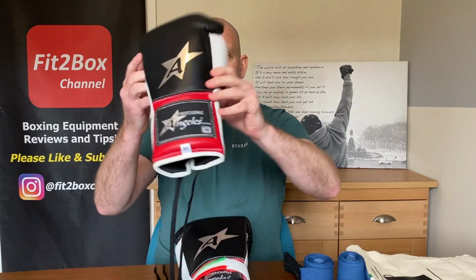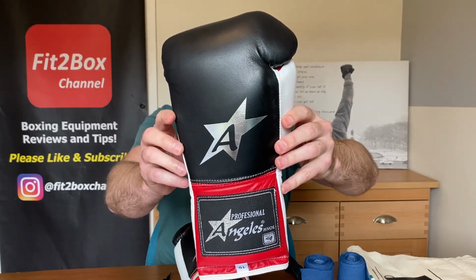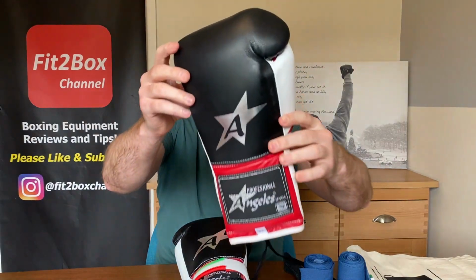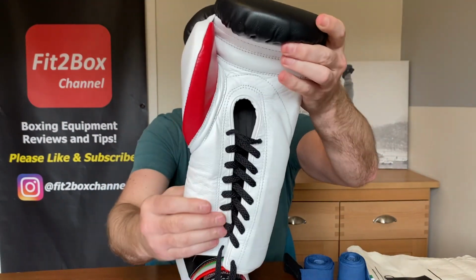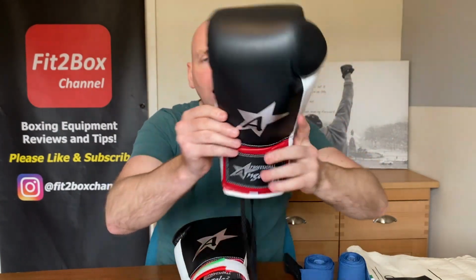Today, I'm going to bring you Angelese, and these are made in Mexico, in a new workshop in Mexico City, and these are made of cowhide leather. I'm going to go all the way over these gloves, give you a full review with the rating at the end. So these come in black, white, and red, with the silver reflective star on the back.